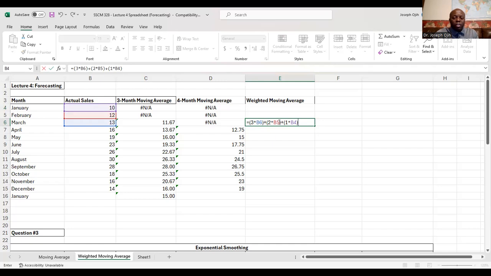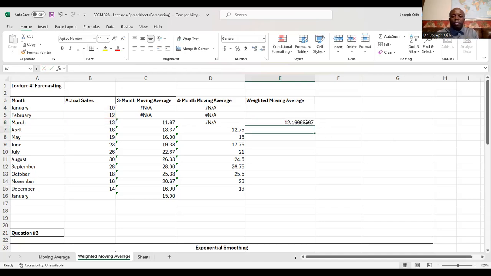Now, if you do it without enclosing this whole work in one parenthesis, it will give you the wrong answer because it will not follow the order of operations in maths. So I'm going to close it again with this parenthesis and add one more here, so it encloses the whole numerator. Then divide it by, using the division symbol, the weights 3, 2, 1 that were used. So divided by 3 plus 2 plus 1. Then close the parenthesis. Once you do the first one, the rest will be calculated.